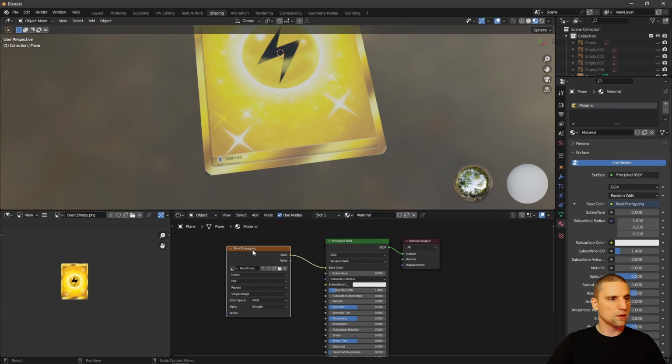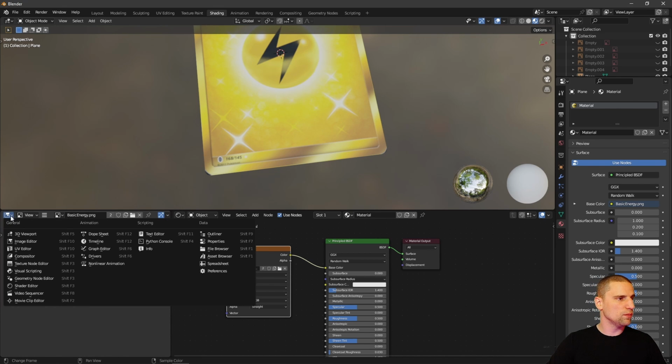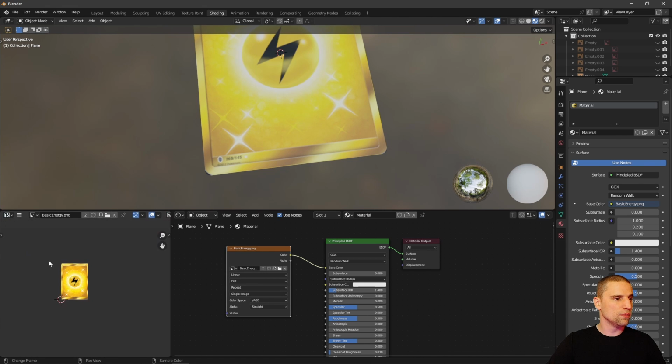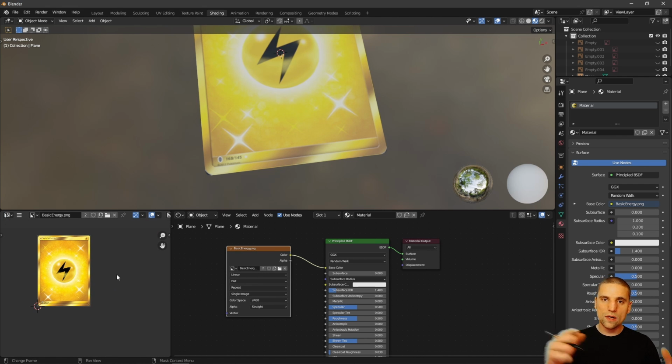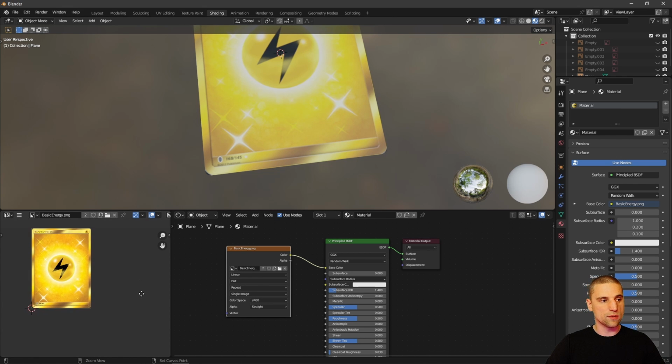Perfect. And if you double click on the material, you get the image here showing up. So now let's go to this window, and we're going to go to the UV editor. It's interesting, the UV editor window is the only window that my navigation tools don't work the same. I can't explain that, but it is the case. Normally I use Alt for all my navigation. In this window, I just have to use Control for some reason. So if you get that, give that a try if you have an issue.